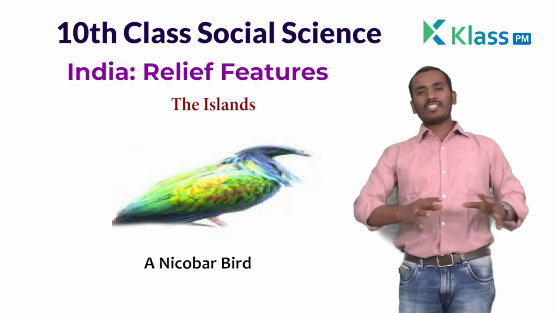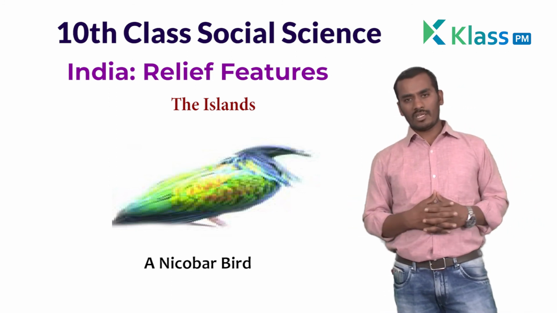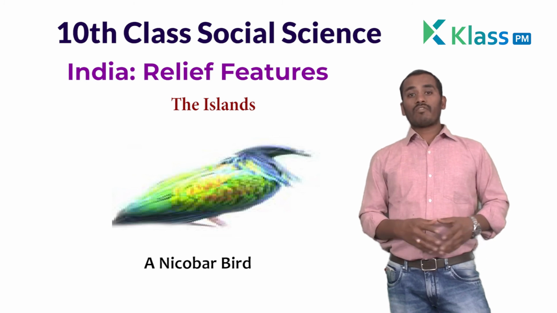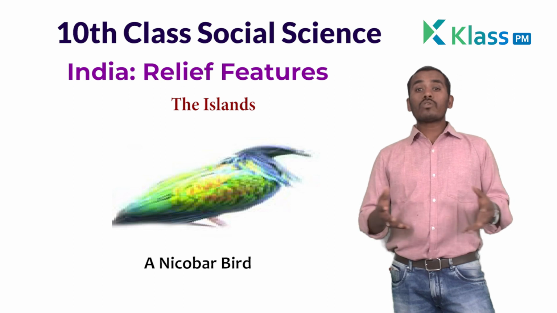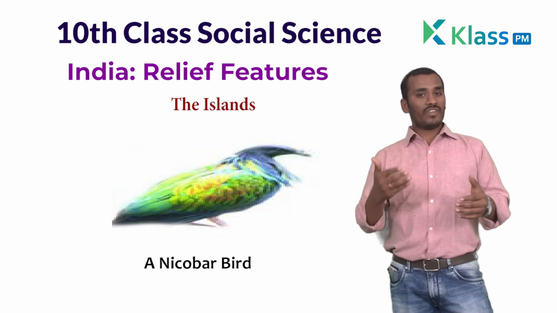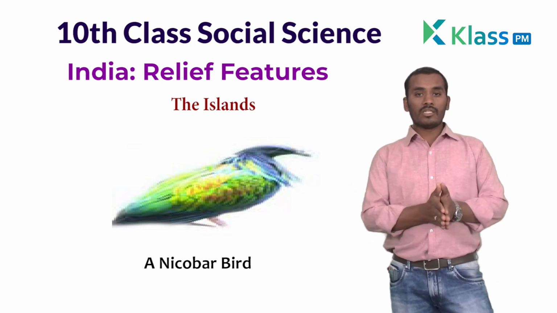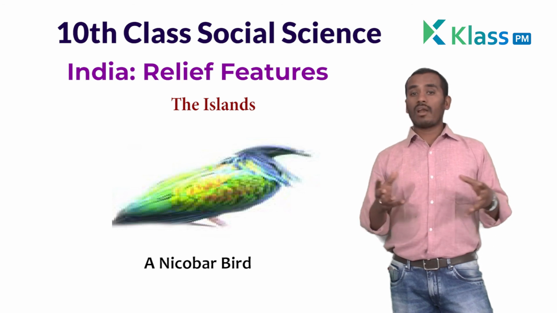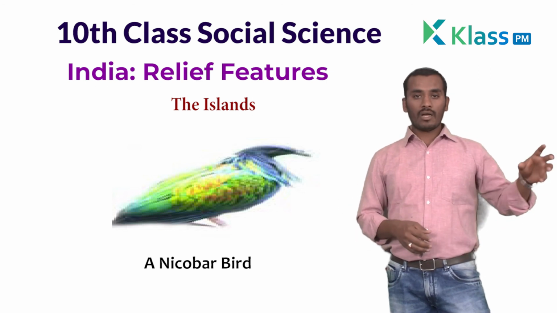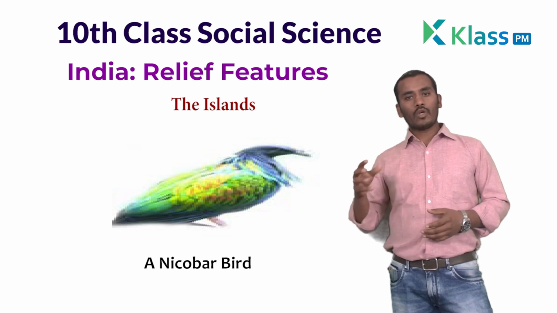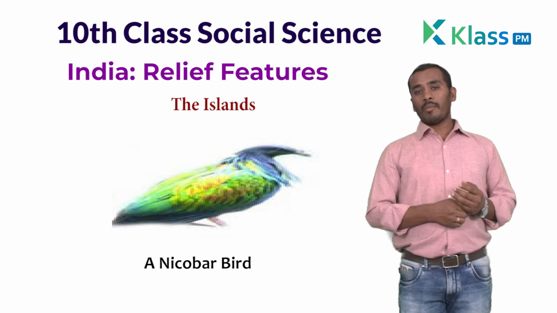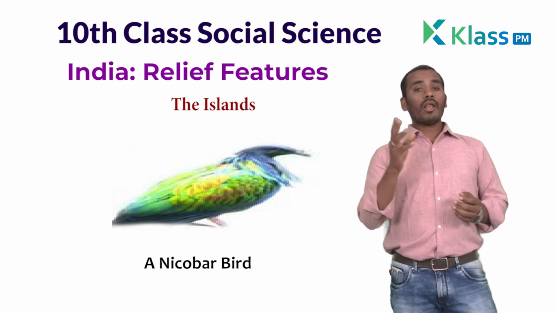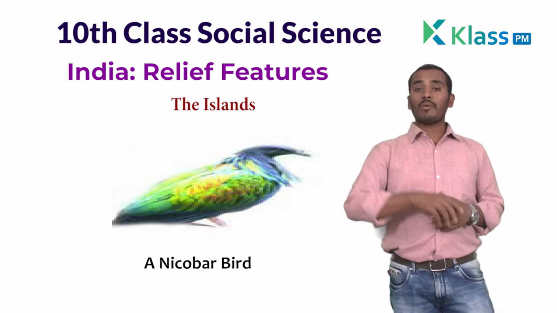Now, overall, if we summarize the topic, what actually we learned in this lesson is first the physical features, how India is divided. What was the root cause of this? From where have these physical features been formed? We learned about the two major land masses, that is the Angara land as well as the Gondwana land. And here I think we might have skipped a point: how the Himalayas were formed. What is the origin of these Himalayan mountains?